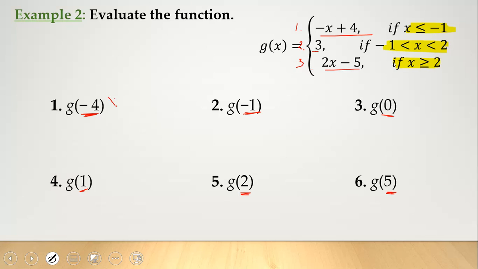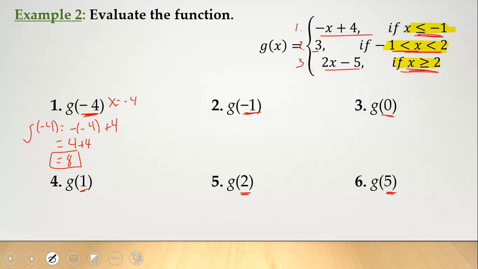So for g of negative 4, your x value is equal to negative 4. Which one are we going to use? Well, I have to look at my restrictions now. I use equation 1 when x is less than or equal to negative 1. Your x is negative 4 here. It's certainly less than or equal to negative 1. So I'm going to use function number 1, and I'm just going to plug in. G of negative 4 is equal to negative 4 plus 4. So negative 4 is just going to be equal to 4, 4 plus 4, and my answer is equal to 8. So it's all about choosing which part of the function you have to use.